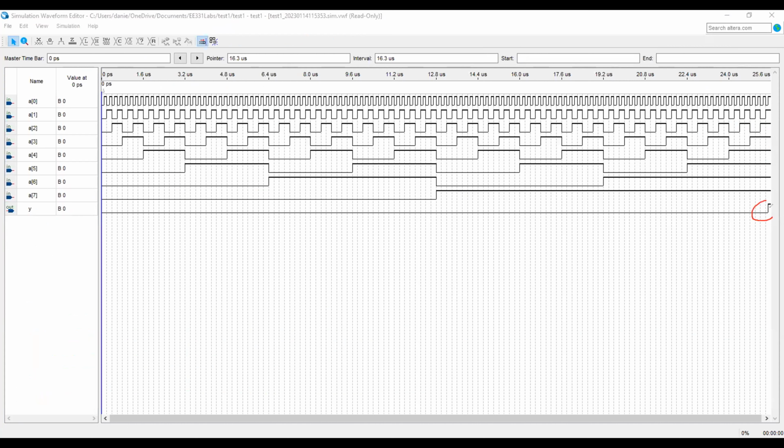Yes, as you can see here, each higher bit takes twice the time to flip. You can see A0, A1. A1 has 1/2 the frequency of A0. And A2 has 1/2 the frequency of A1, and so on.